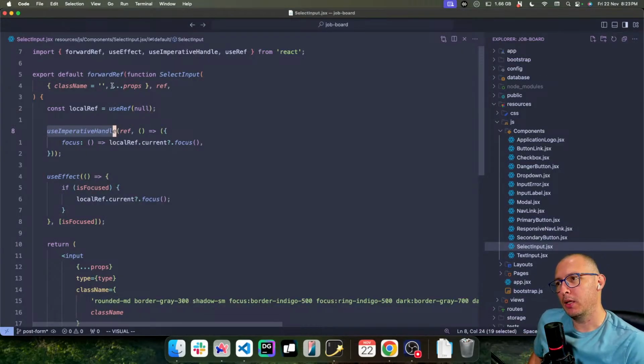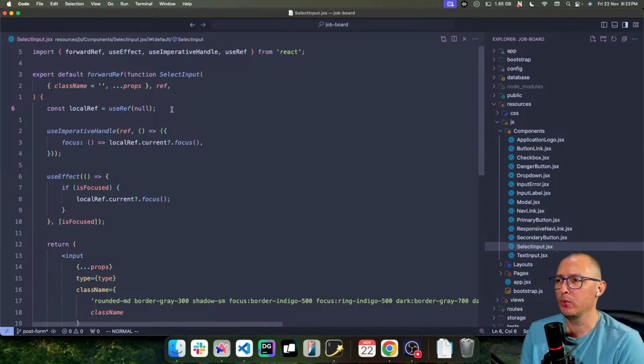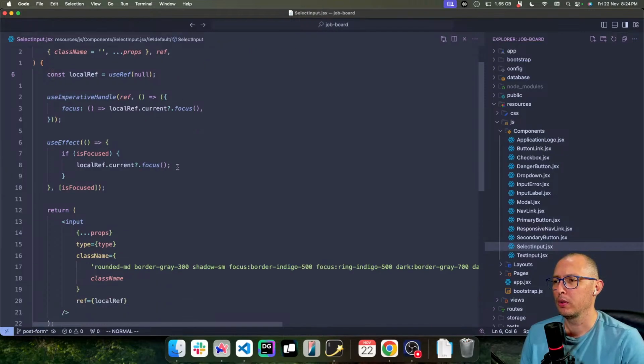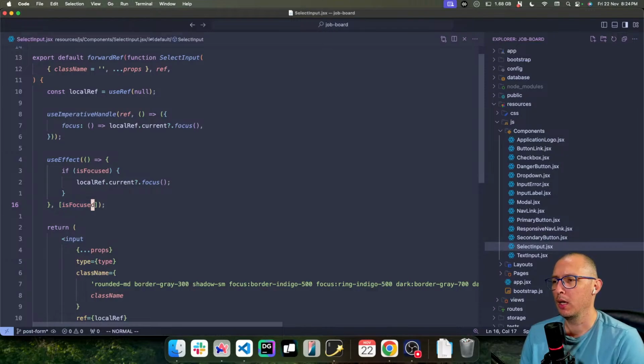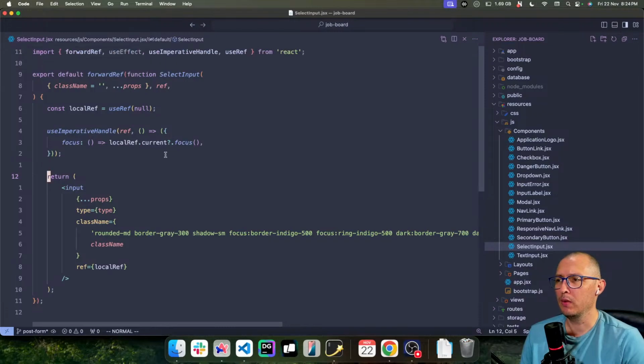And to be honest, because I removed the focus prop here, I think I'm just gonna not use isFocused. This I'm probably not going to end up using because the isFocused prop I removed. I'm gonna try and not use that and just leave the useImperativeHandle as it is and then modify the HTML. So let's try this.